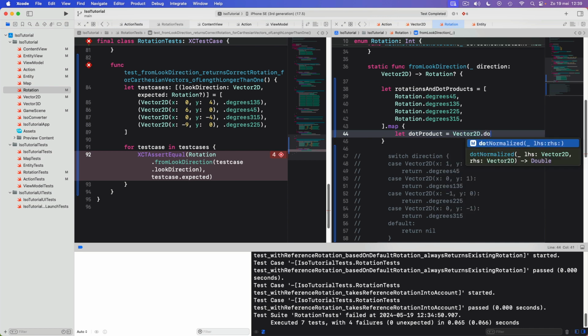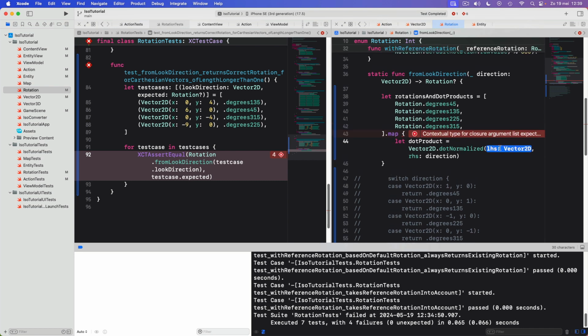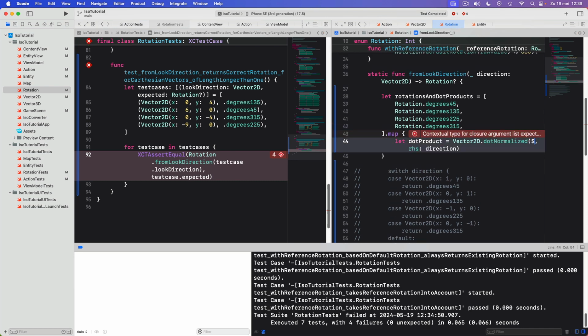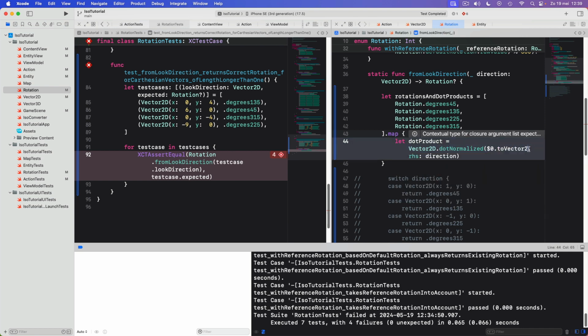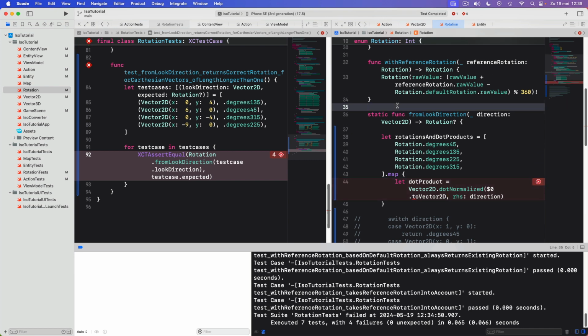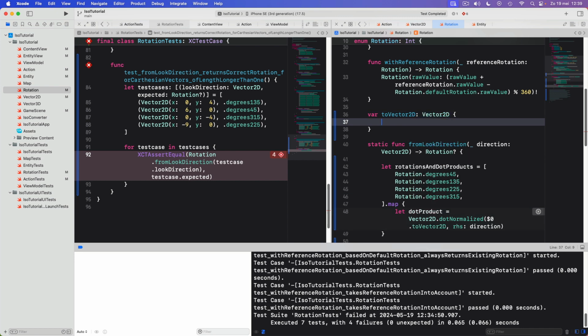So we'll use our new dot normalized function, and as the right hand side we'll use the direction that was passed in, and for the left hand side we want this one, but in the form of a vector, and that requires something like a to vector 2d function, which we don't have yet, but we'll add it.